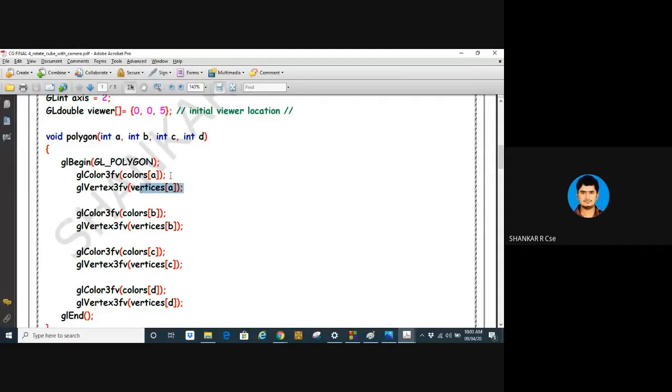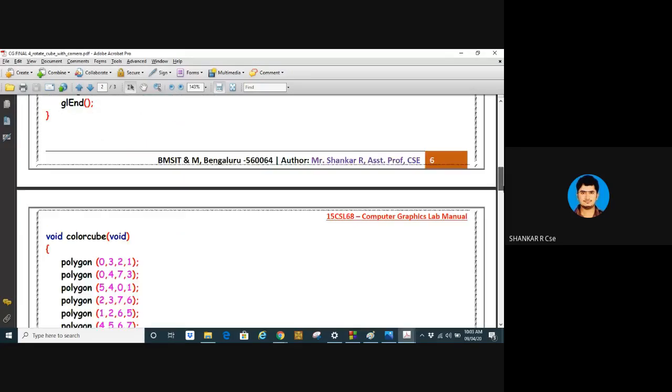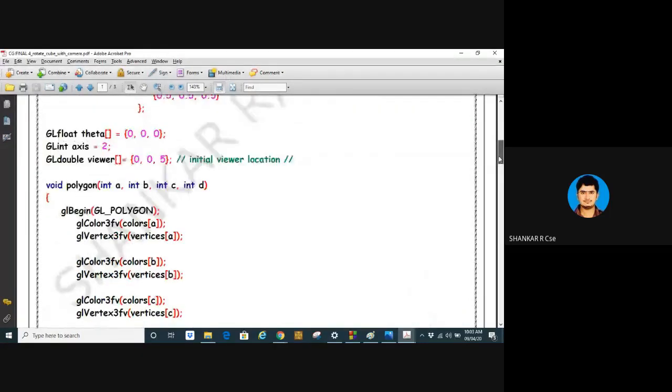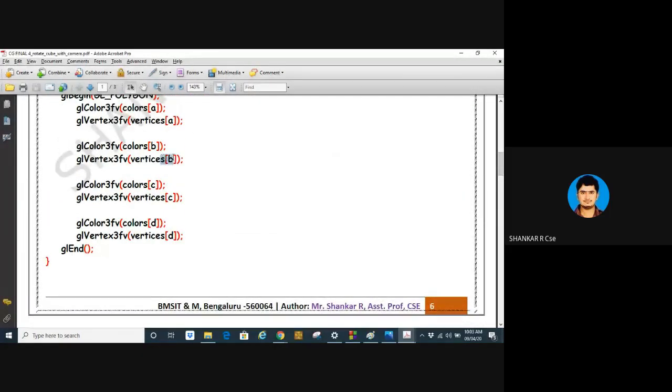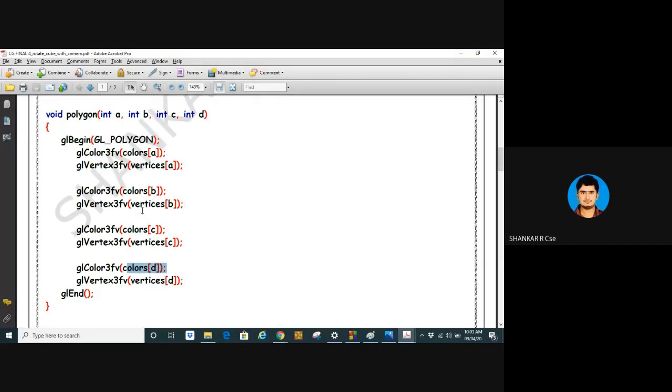So first vertex will be plotted. That means the first vertex is 0. Next one, go ahead with 3, 2, that is A, B, C, D. And this is purely optional. For every vertex, I am giving some color. I cannot say optional, but it would look good if you can interpolate all the colors. So how many lines now? 8 plus 1 begin, 1 end. So 36 lines got converted to 10 lines.